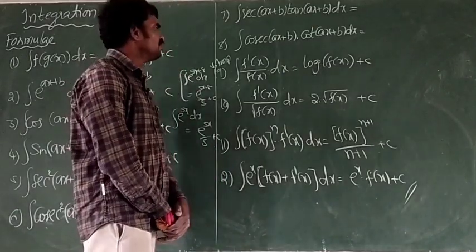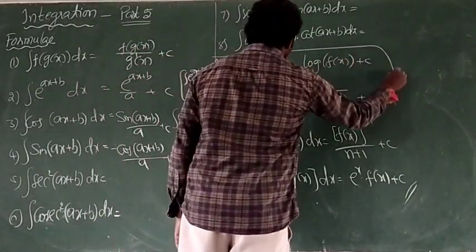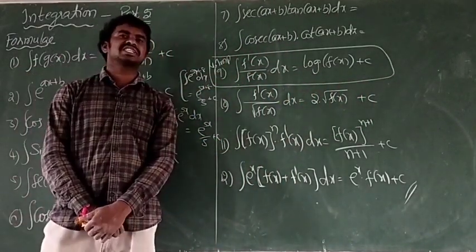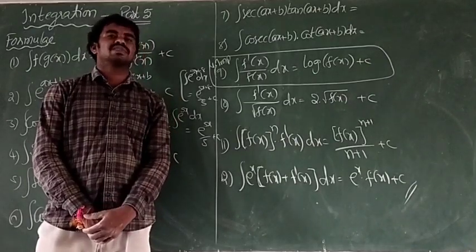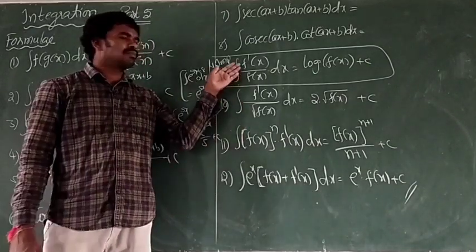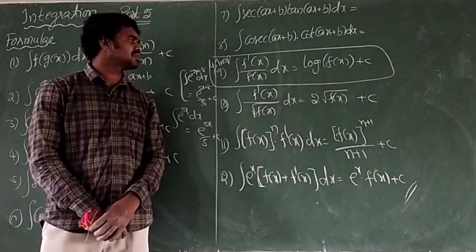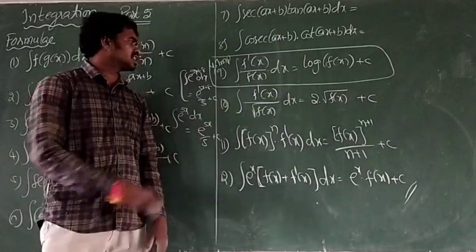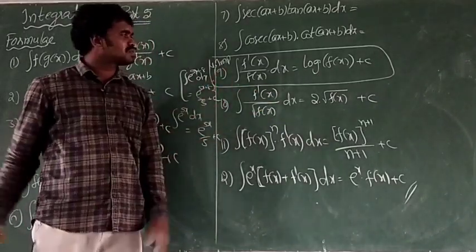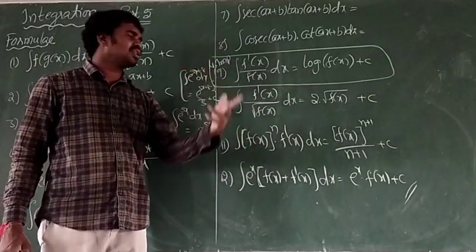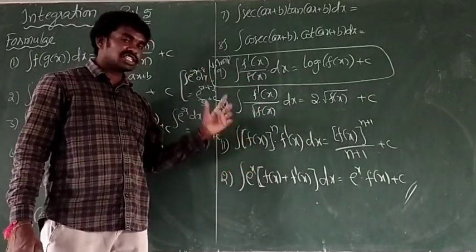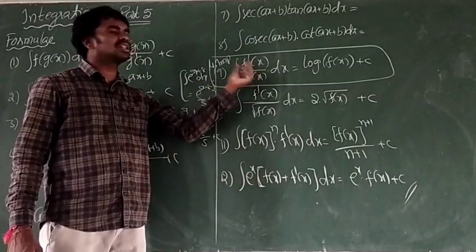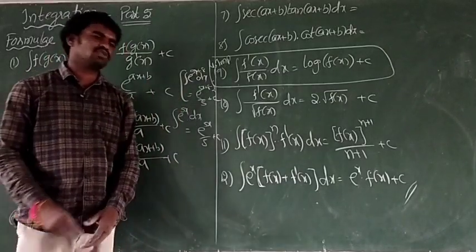So now in this video, we learn the problems based on this concept. What is integration of f dash of x by f of x dx? Yes, log of f of x plus c. Using this formula, we have several 2 marks problems. Let us finish the problems based on these 2 formulas. In the next video, the questions based on the other formula are very important, and in this video the problems based on this formula are very important. Shall we enter into the 2 marks questions?